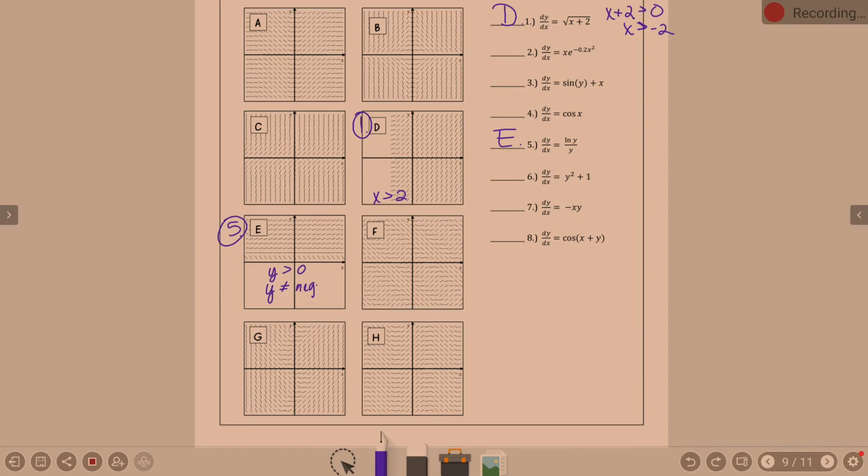And from here, I would look for some patterns maybe. You could also look and think, okay, what's the integral going to be? Do I see that shape? Might be easier to start with some of the ones where it's just x or just y. Because remember, if it's just x, then your x columns are all going to have the same slope. If there's only a y, then you're going to have the same horizontals because your y values are going to be the same.